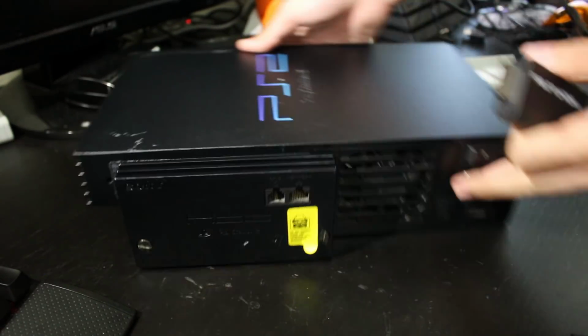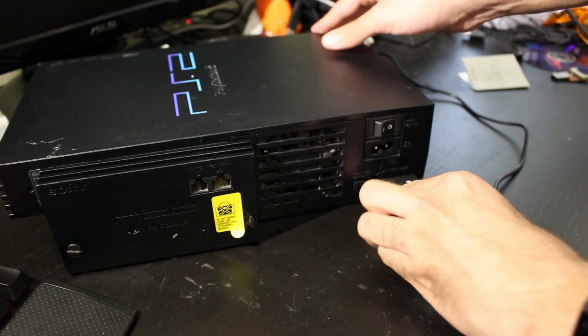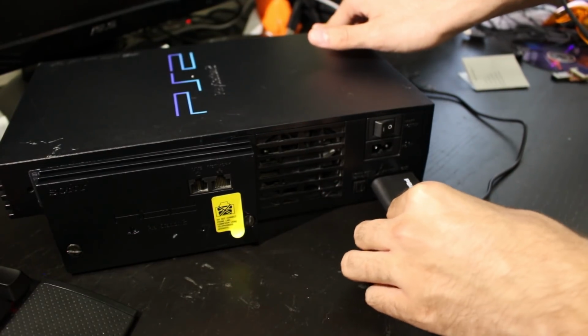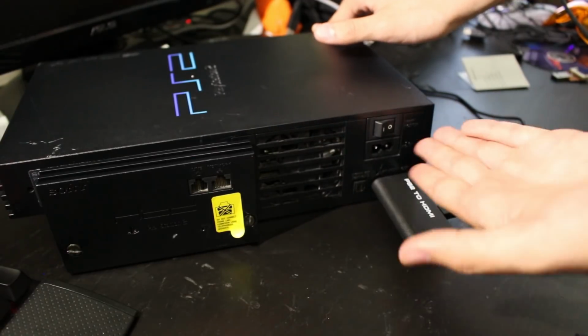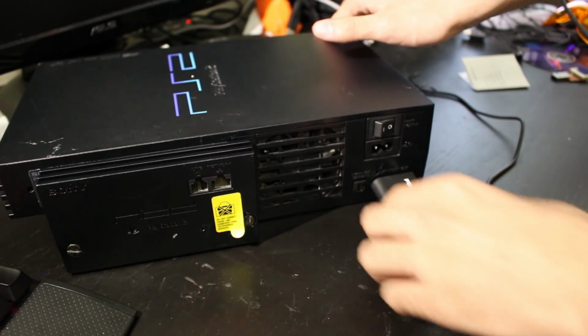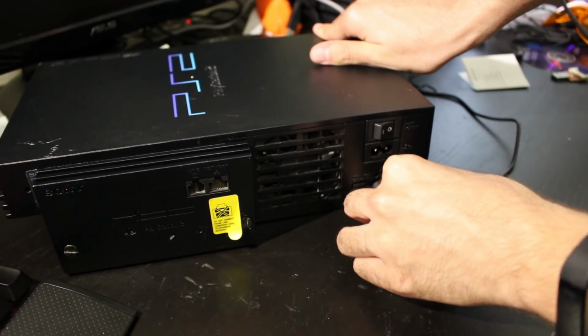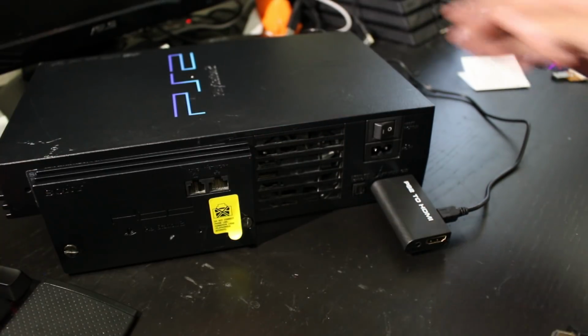And on the back end right here, all we have to do, if y'all can see that, hopefully, is take this and plug it in like so. It's a little bit forceful, but it doesn't move around a whole ton, which is nice. I can wiggle it there, but I was expecting it would just pop out or something. No, you kind of have to use some force to unplug it. As you can see, there we go. Took a little bit more than needed, but whatever.